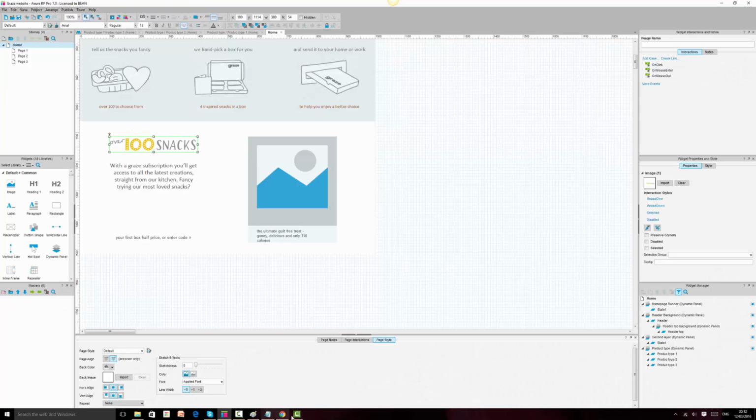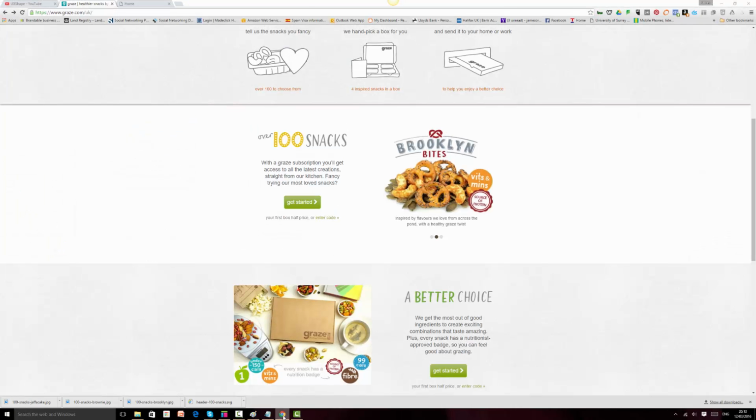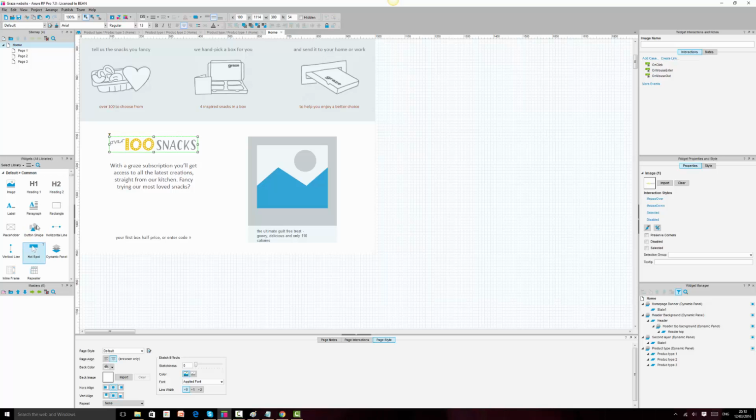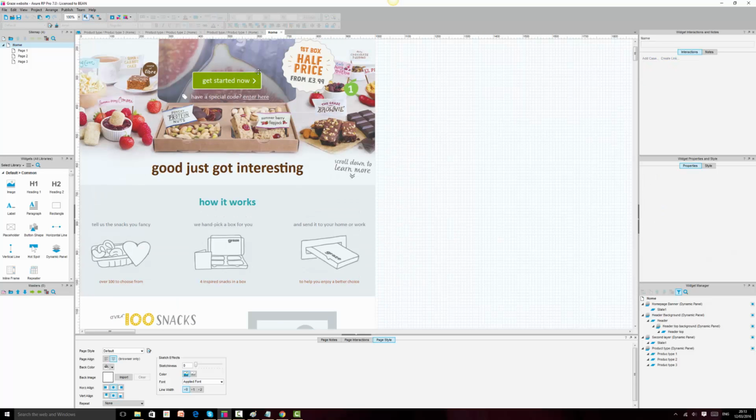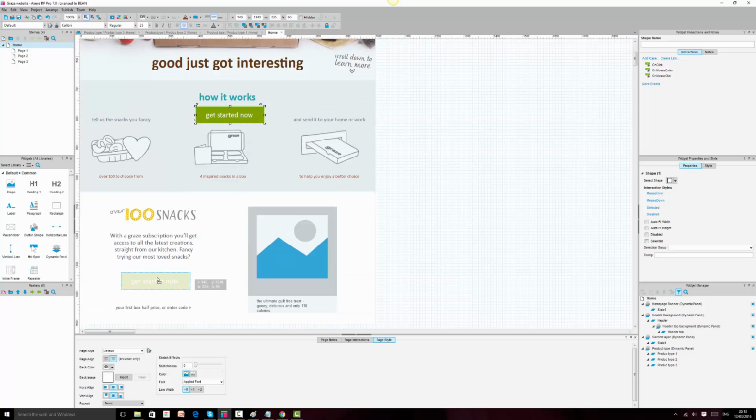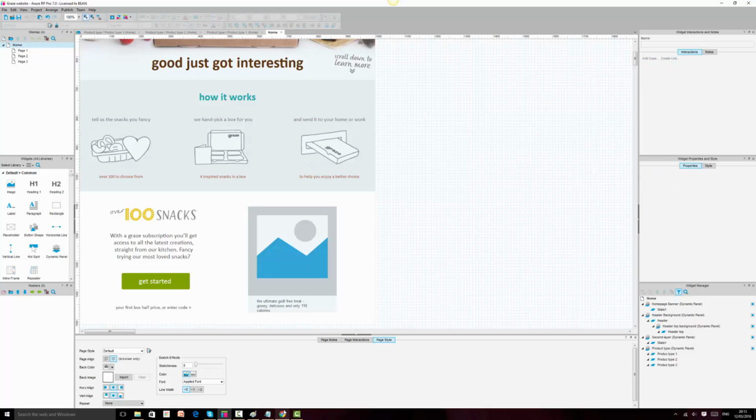Sorted. And then the next thing we need to do is the button. Because we have a green button already from before, I'll just duplicate this button and bring it down, so we don't have to create another button again, just to get started. What's the size?